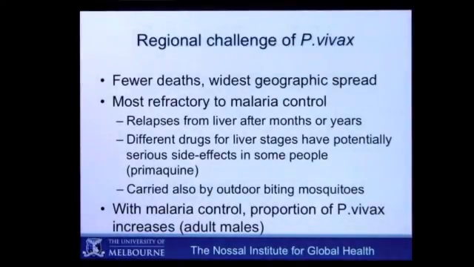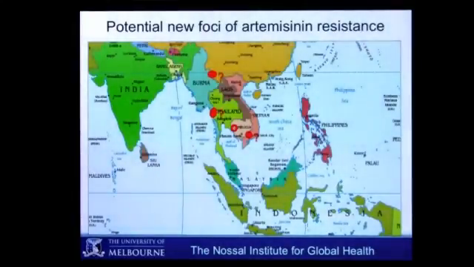Plasmodium vivax, as I've mentioned enough, it's not so many deaths, but it's a really big problem. And this relapse is a real problem because there's a reservoir of people living in the area who are going to start new epidemics. And the drugs that are used on the liver stages are unfortunately potentially toxic and can't just be given under mass administration. In the research agenda that we set, finding a new drug for these liver stages was very high on the list. And this problem of outdoor biting. So it's a big problem, and that's one to be resolved.